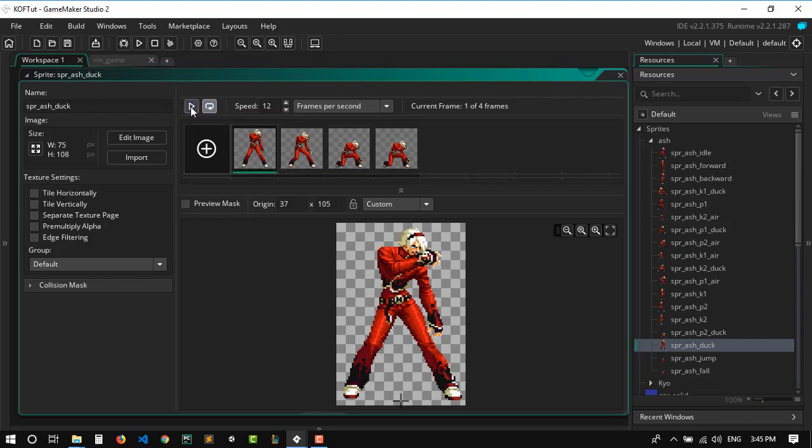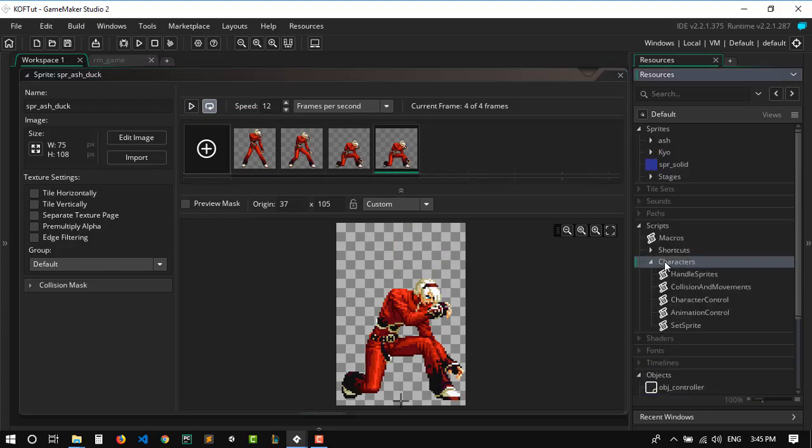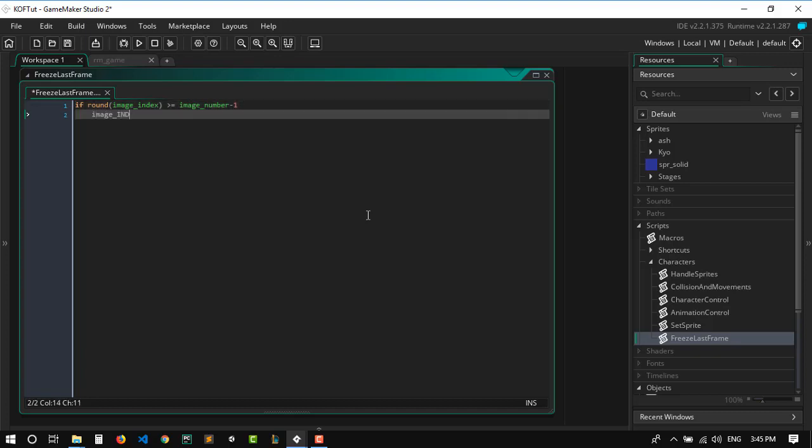So we need a way to freeze the animation when we get to this last index, right? So let's create another script and call it freeze last frame. And in here, we're just gonna check if round image index is greater or equal to image number minus 1, then image index equals image number minus 1.